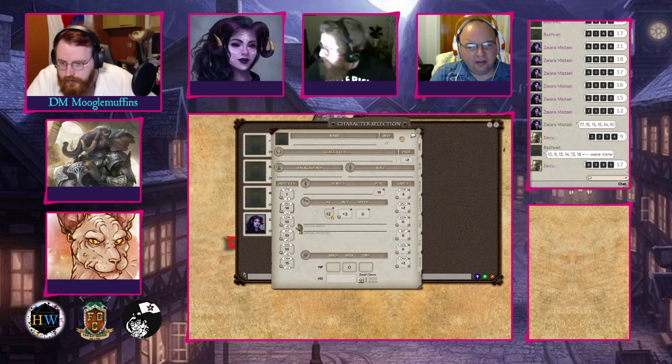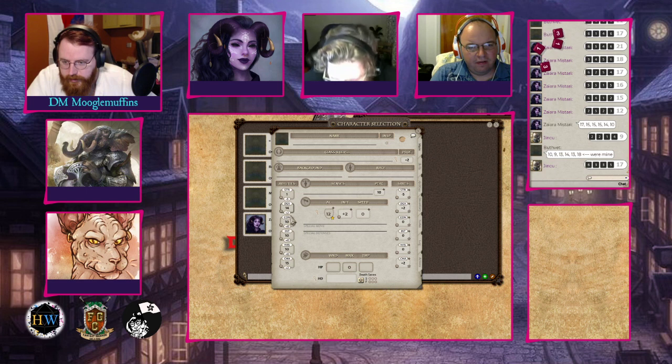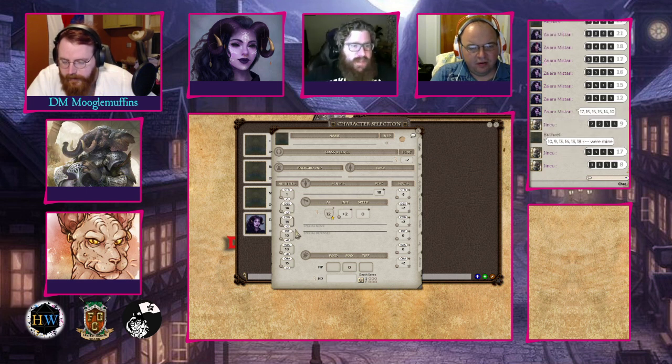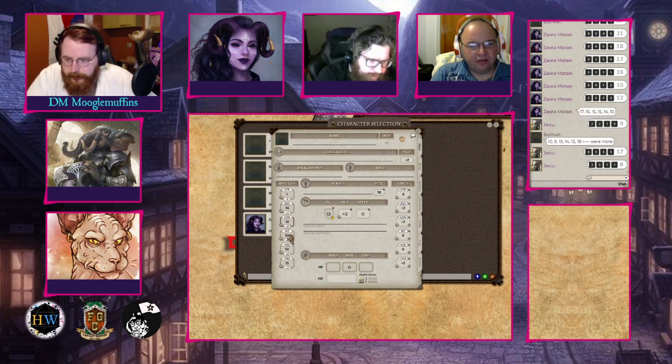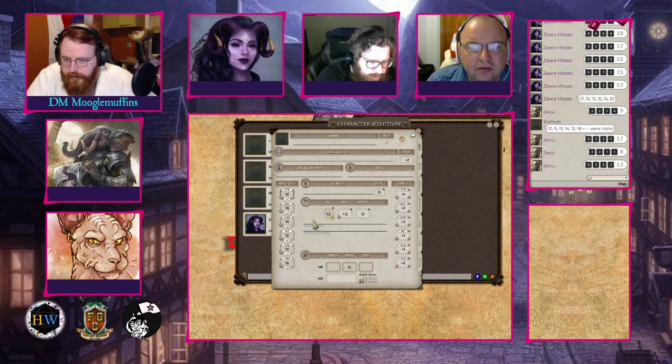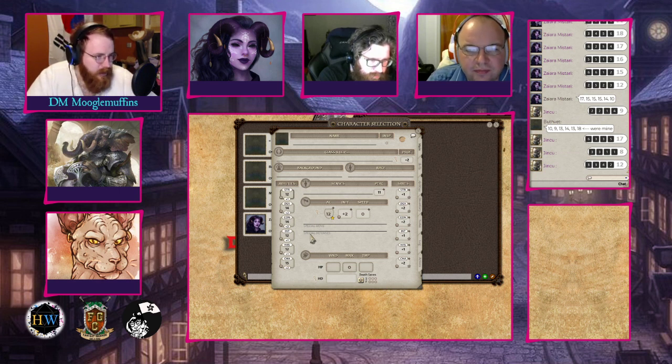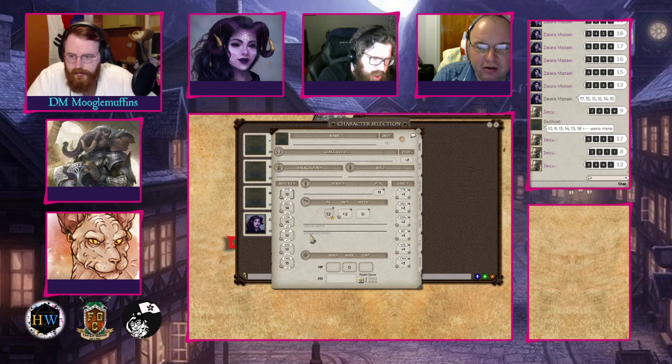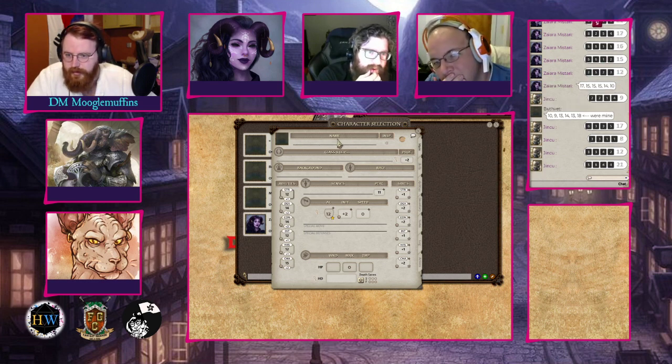Constitution 14. Constitution 14. Okay. And then everything else 12. Everything else 12. Okay, 12, 12, 12. Okay. Do you see them on your end in your sheet now? Oof. Nope, not at all. What the heck?